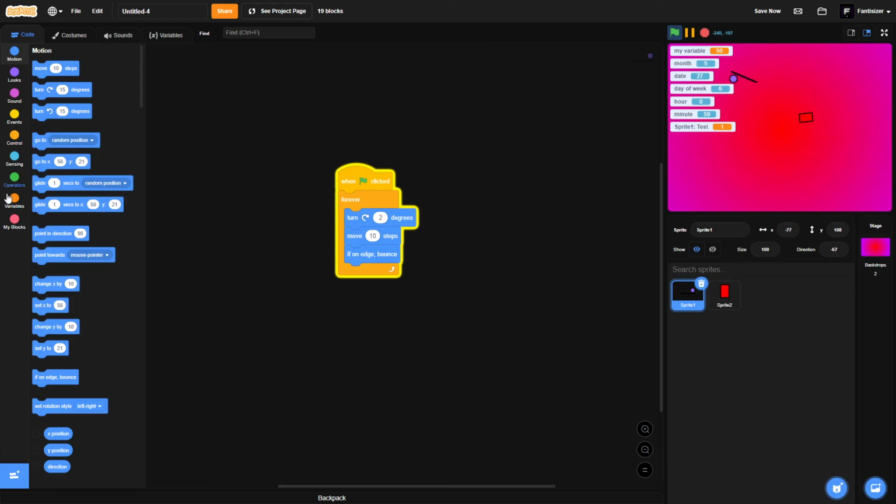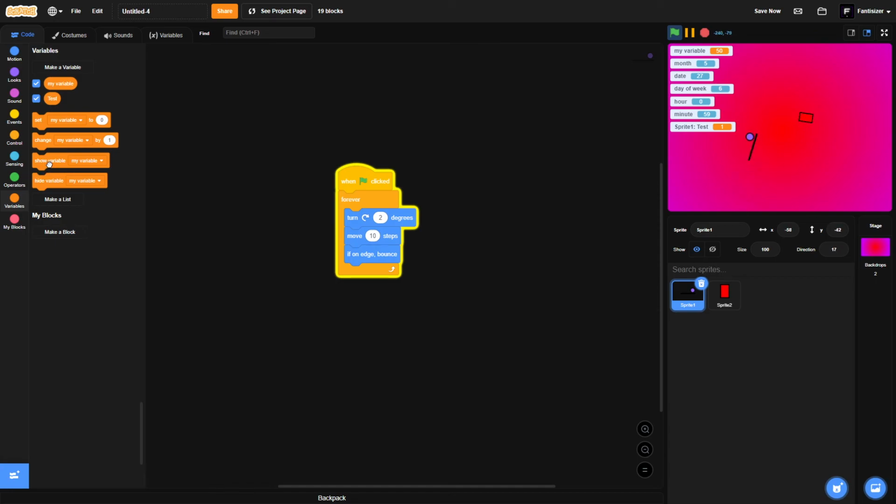Also, I forgot to mention show and hide. Set and change, I'll cover this so many times. You're setting the value. If the value is 50 right now and I set it to 5, look, it becomes 6 because I have change instead of set after it.